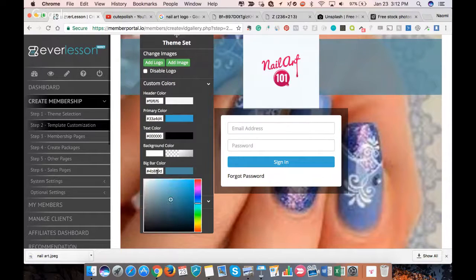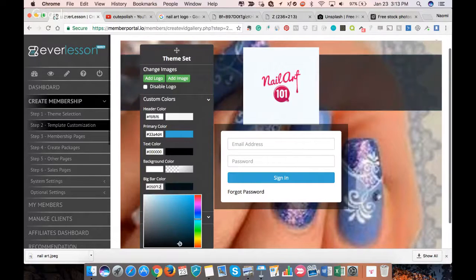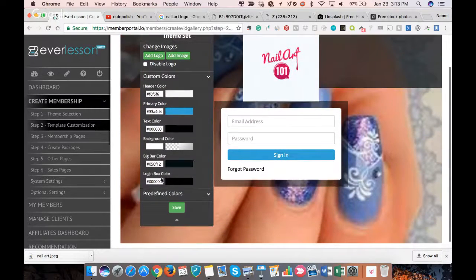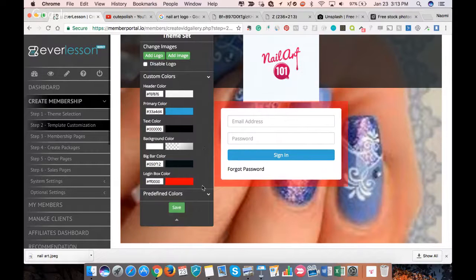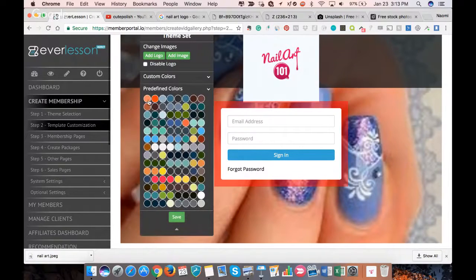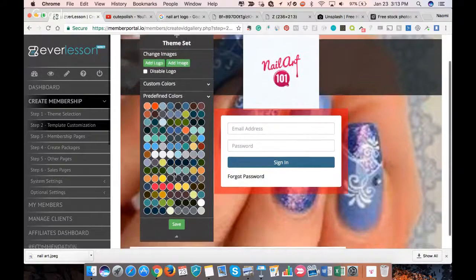Your big bar color is the color that's behind the logo. This can be changed or you can remove it, and I'll show you that in a moment. And then you have your login box color, which is the color that's behind the login box, that transparent color right there. Now you can do custom colors, or you can do predefined colors where we've already put colors together that look good. Let me show you these in a different screen.